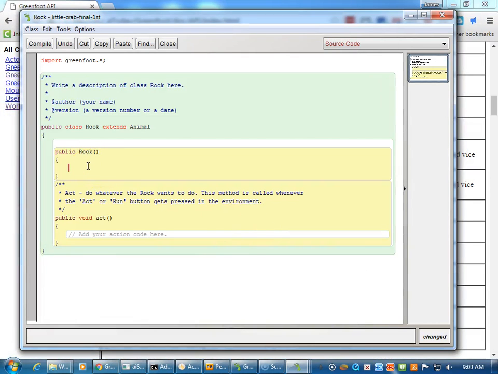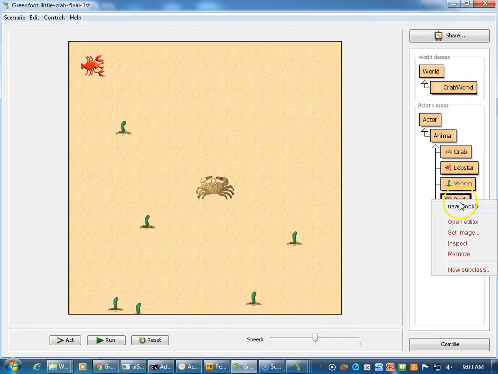So we can go in here to the rock and we can say, okay, get the rock's image, and then scale it to, let's make it a 10 by 10 pixel. Compile, go back to Greenfoot.